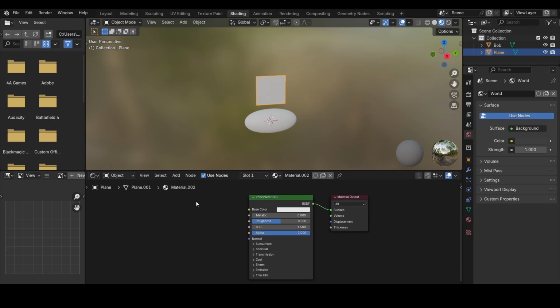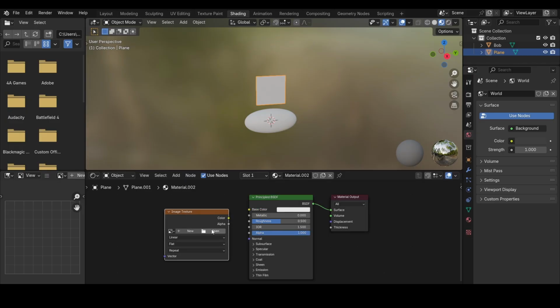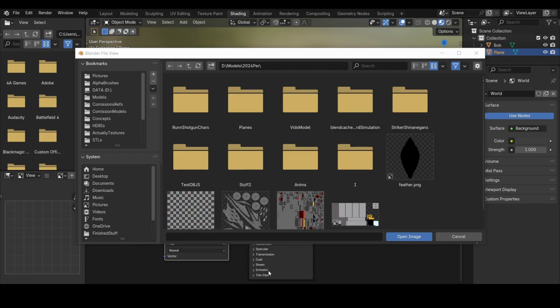So you want to click Shift A, click Texture, click Image Texture, get that, put it right here, and then click Open. Now even more file leaks. However, now you want to get over to your texture, wherever your texture file is.